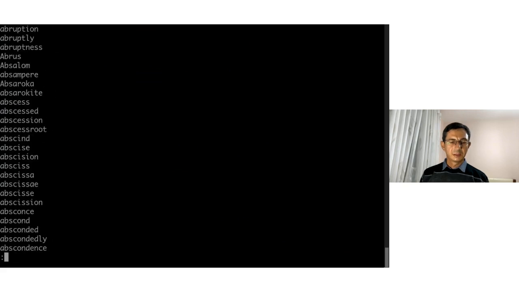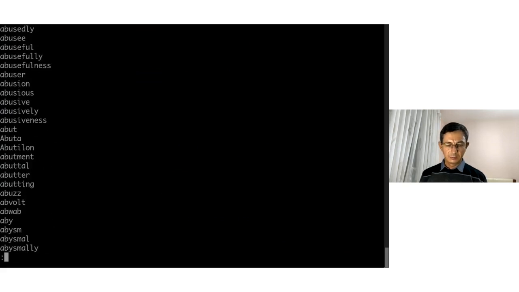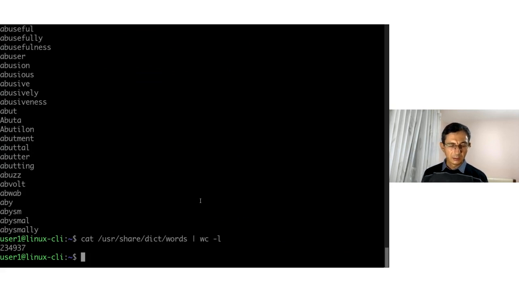So it is like a dictionary that contains a number of British words. And if we want to know how many words are there, we can count the number of lines, and there are 234,937 British words in this dictionary.